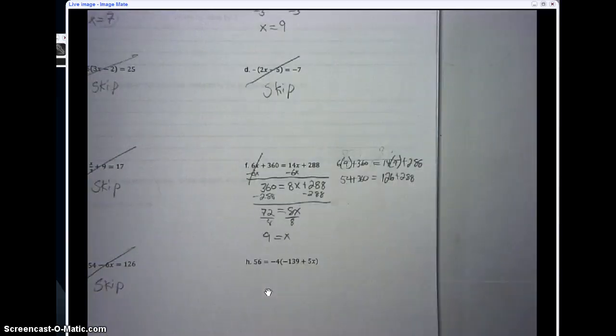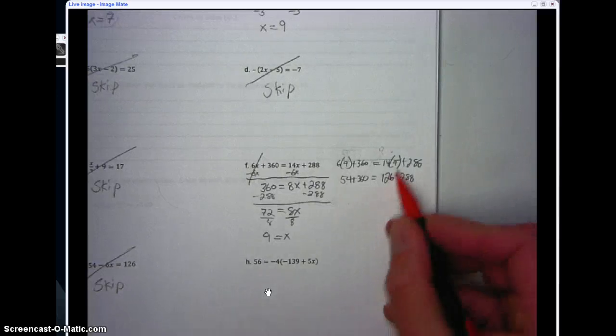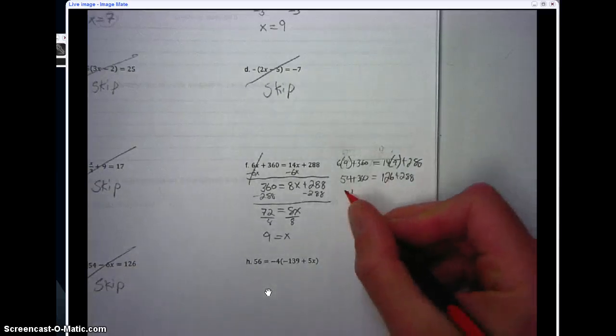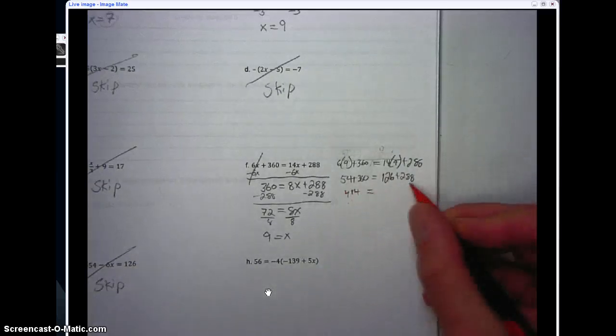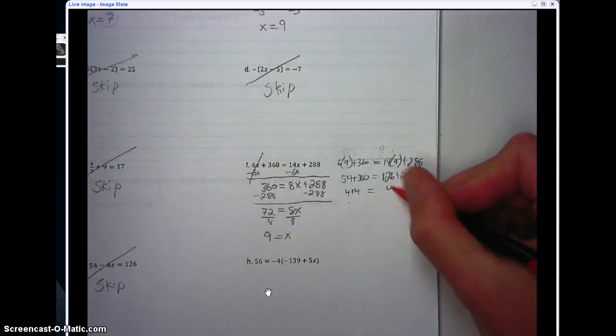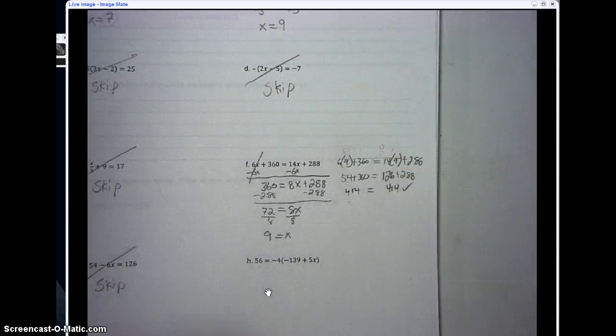Well, the beauty of video is that I can go back and correct a mistake. This is 126. And this is 360 plus 54 is 414. So you end up with 414 on this side, and hopefully that would add up too. So 126 plus 288 equals 414. We verified. Okay, last one quickly.